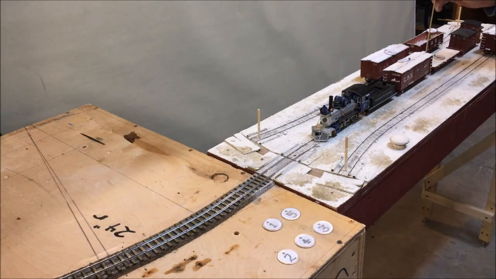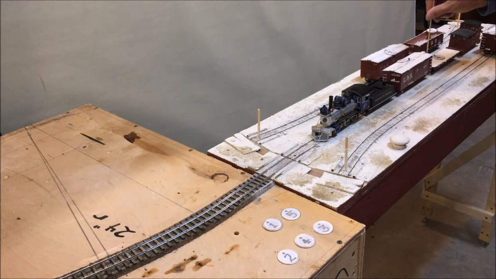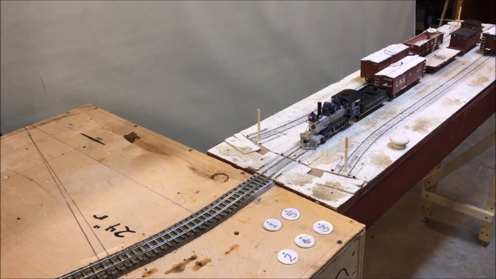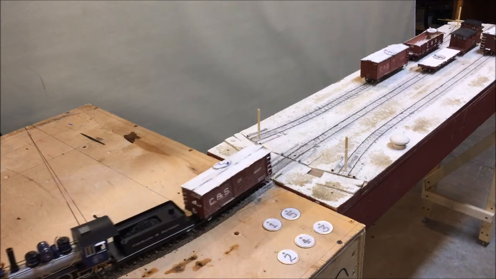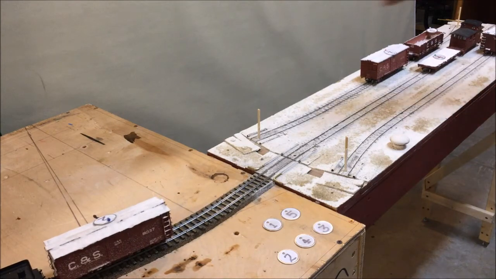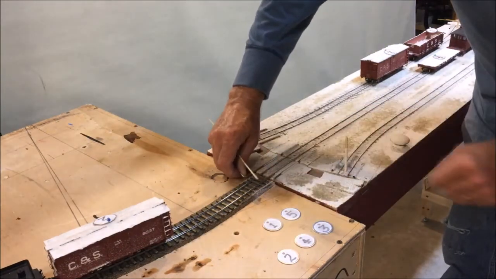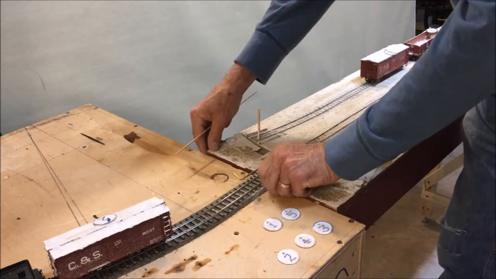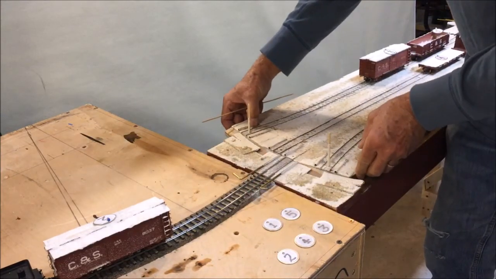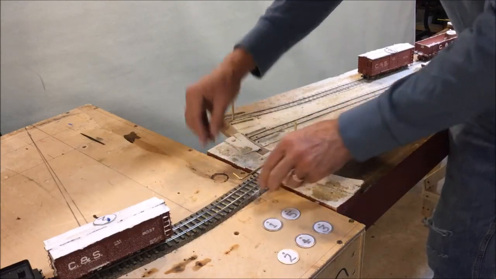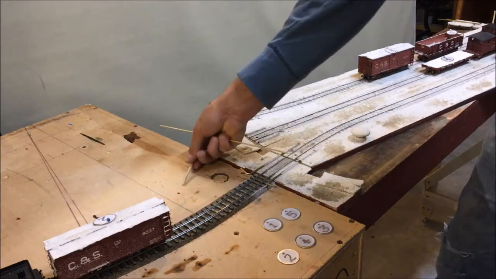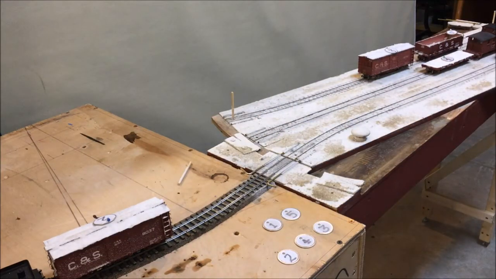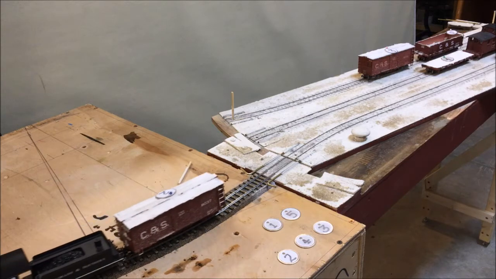So I'll call my brakeman out. Let's have him uncouple the cars. And now we'll move forward. At this point, I stop the train and just as thorough as though I was throwing a turnout lead, I'll rotate my sector plate onto the siding track. Reconnect the power. Remove the block to keep cars from falling off the end. Then again, we'll back that car down on the siding.